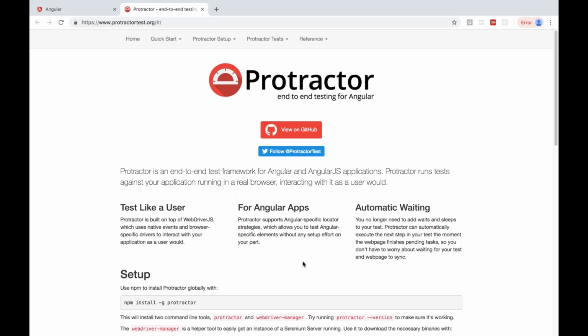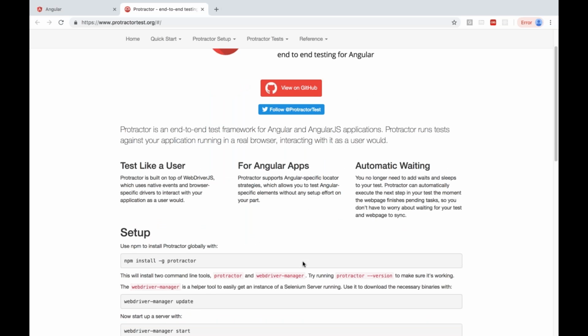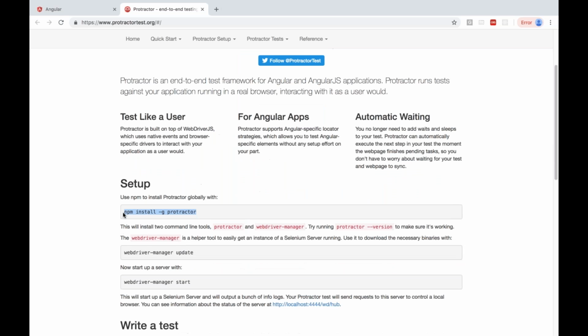Setup is pretty easy. We just have to say npm install -g protractor, so that Protractor will get installed to our machine globally. Behind the scene, this does two things. One, it installs Protractor, and next is WebDriver Manager, which is a required WebDriver to run your Protractor test.